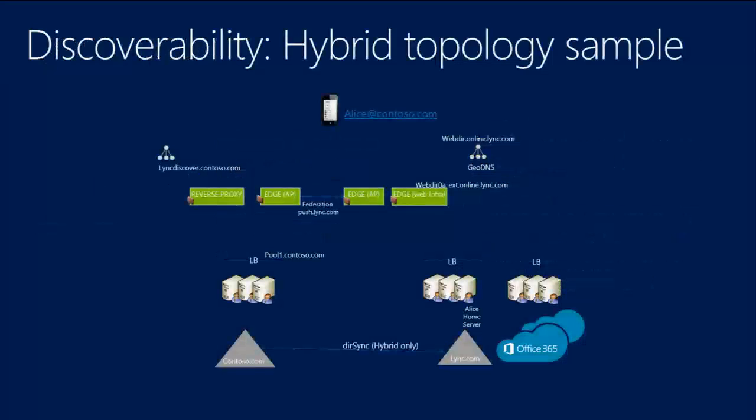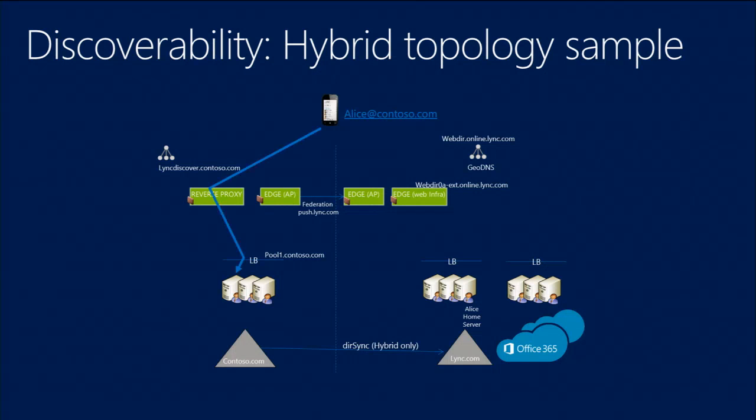So we look at this environment, where it says hybrid topology. Just consider it like a split domain, right? So we've got an on-prem deployment where we're set up split domain with Office 365. This particular user, Alice, maybe she's on-prem, maybe she's online. In this scenario, she is online, but she shouldn't have to care where she is, right?